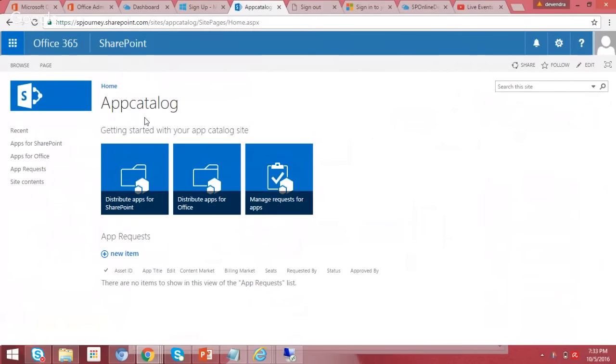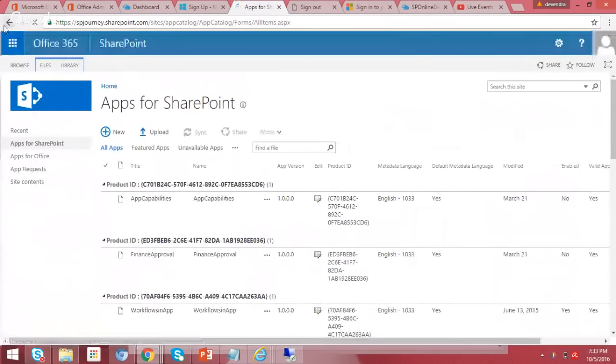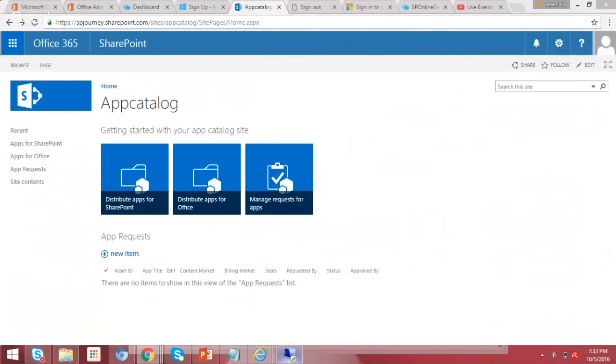Ultimately, you're not going to run Visual Studio there, right? So you need to package your add-in. Once you package it, you get the package, then you upload it here, under apps for SharePoint, so that it will be available for your end users.